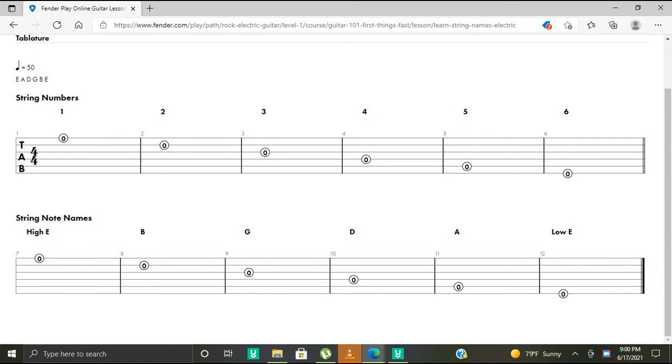Now, each string also has a designated letter or note name. Let's start with our first string again. So our first string is going to be an E. Our second string is going to be a B.